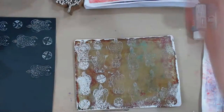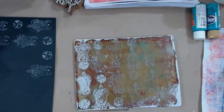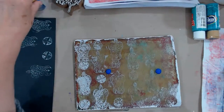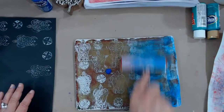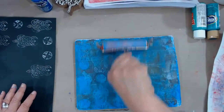All right. Let me see if I can find like a deep royal blue. Oh, I bet you don't have that color. Probably not. Where are my blues? Regular blues. Here we go. Oh, this is dark. Oh, excellent. Aquamarine blue. You need aquamarine blue for a sea turtle. Definitely. Squeak time. Now, if I lose these, I'm going to be very upset. So cover your ears. I might scream.